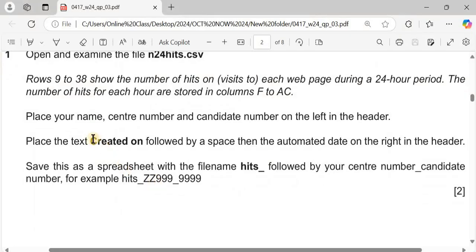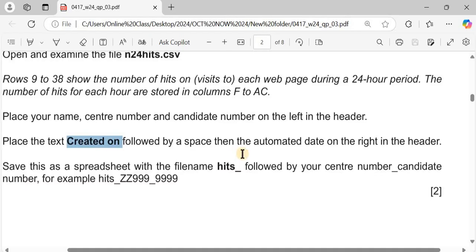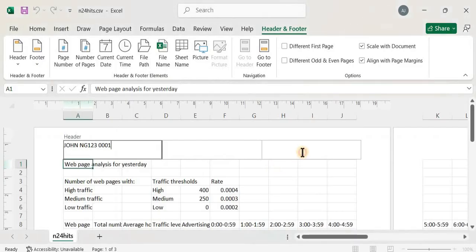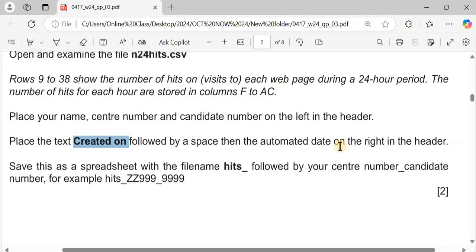It says place the text "Created on", followed by a space, then the automated date on the right in the header. So we come to the header here. I'm going to paste that, followed by a space, then the date. There we have the current date. Yes, space followed by the automated date.